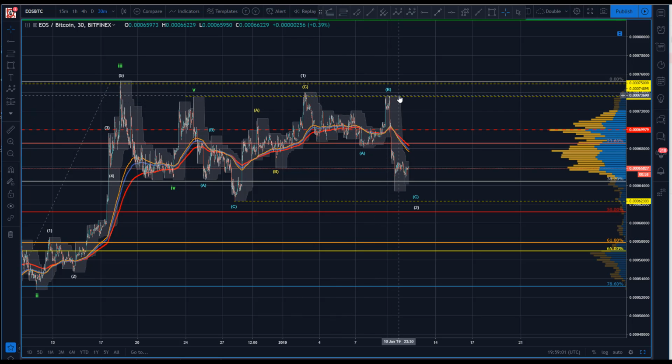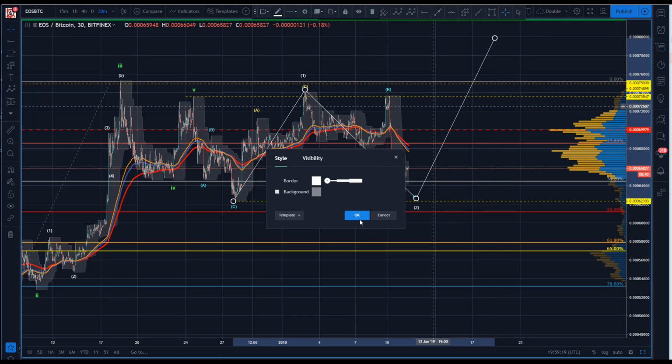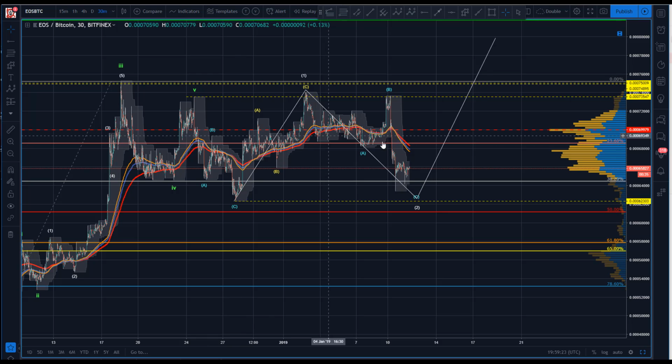Now, this can't be a 2, so you can't go 1, 2, 1, 2, 3, 4, 5. It's tough, right? So not very impulsive. So if this count were to be playing as 1, whether it's here, it can do that. It just can't. The 2 can't go below this pivot. So that's why I have this wicked off here.